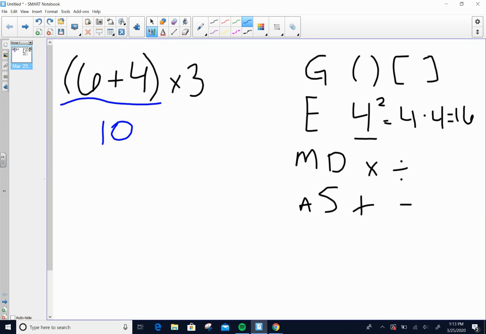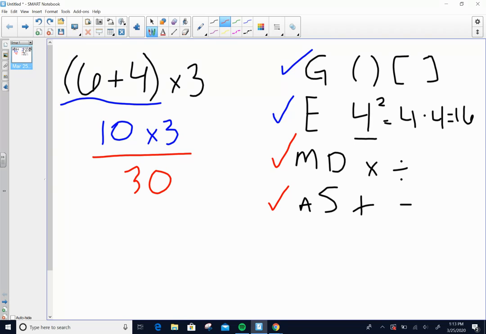Since I've solved everything inside the parentheses, I don't need to copy them down again. I can just finish copying down the rest of the problem. I've got that times 3. Since there's no other grouping symbols, I can go ahead and check that off. Looking for exponents, no exponents, I can check that off. Multiplication and division, I do have multiplication here. I am taking 10 times 3, that's multiplication. So I want to go ahead and solve that. 10 times 3 gives me 30. So no other multiplication and division. And there's also no addition or subtraction here. I'm left with just 30 as my answer. So I can check that off. And that's my answer, 30.